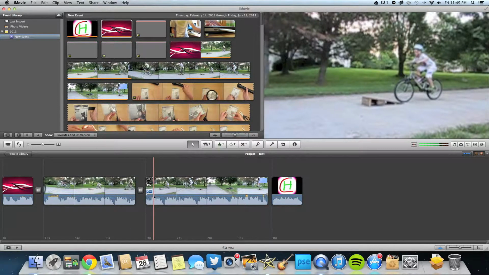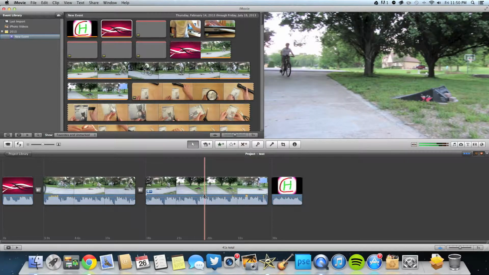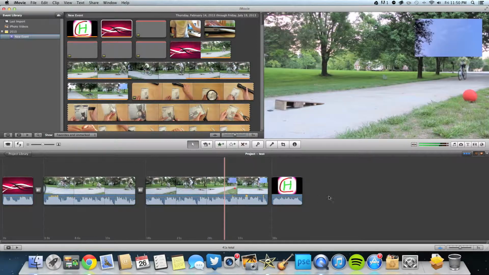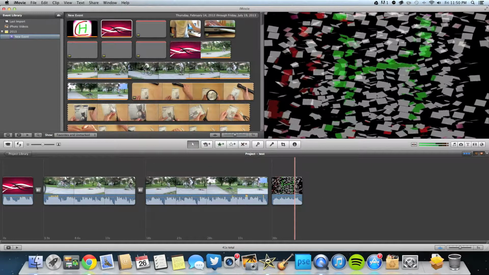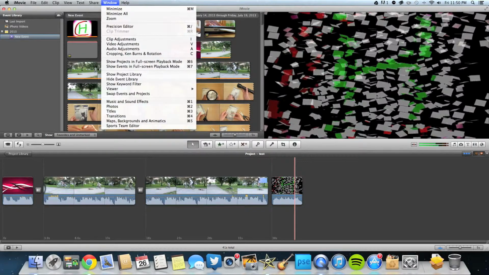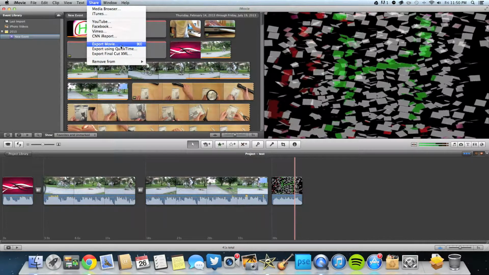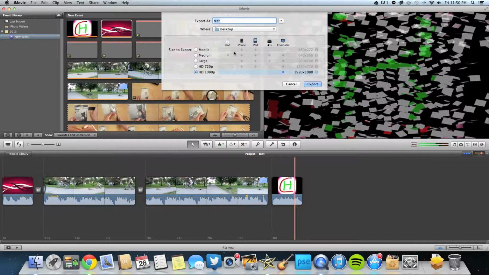One more thing I forgot to mention was once you're finished with your video, you're going to want to export it. It's not finished if you finished editing it. You still have to export it, which takes more time. So you go to Share, Export Movie, and then you select your quality. Don't select higher than what you recorded it in. If you recorded it in 720p, then export it in 720p, but you don't want to export in 1080p if you only recorded it in like 360p or something.